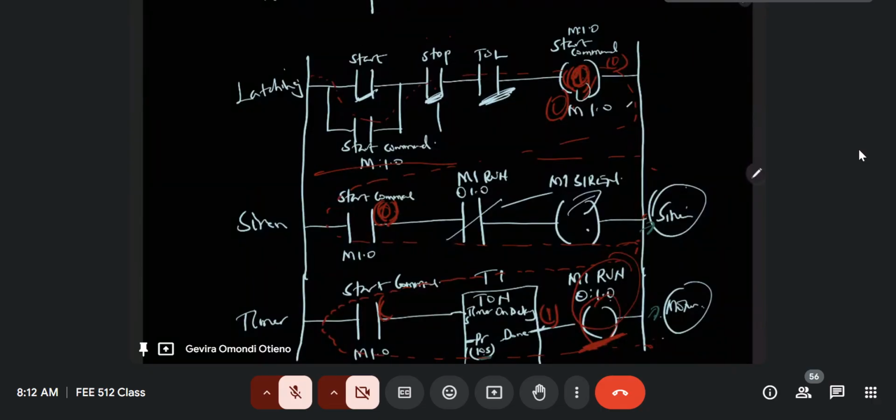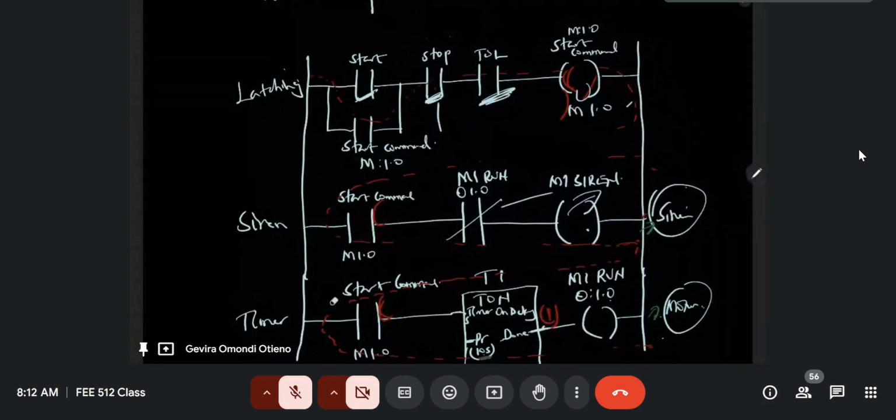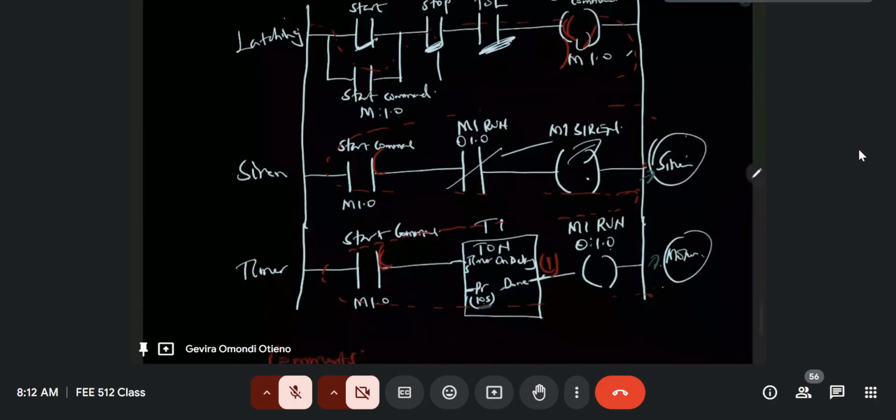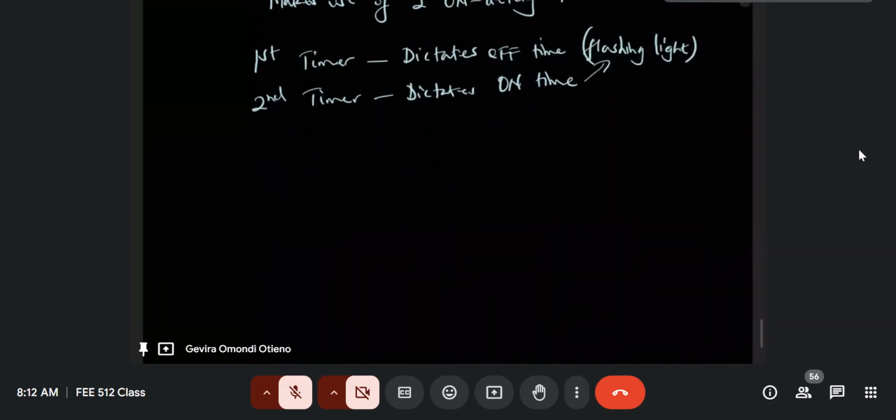I will only draw the section that works for us today, or that makes use of the principles that we are learning today, so that I don't have to redraw the entire diagram. But you would be expected to redraw the entire diagram, meaning you have to take care of the whole ladder diagram from rung 1, such that whatever you draw now is a continuation of this. So you continue drawing like that, and it becomes a longer ladder diagram. Okay. So I'm only segmenting it for this case because of limited space.